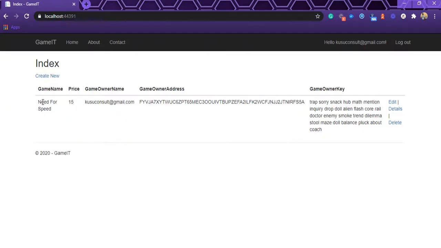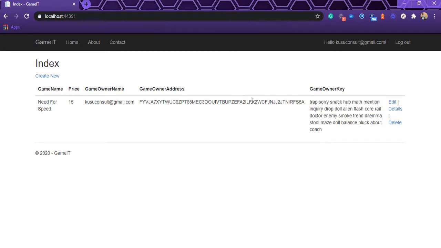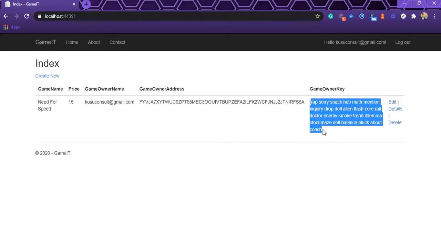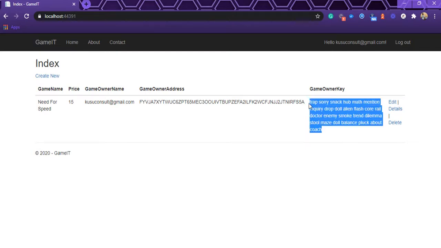Okay, so we can see our game, we can see the price, you can see the game owner name, the address, and then the game owner key. Mind you, this is for demo purposes, which is why I'm publicly displaying the game owner key right here. Likewise, the game owner address. If you are going to use this for production, I will advise you to never ever display your key or your mnemonic key publicly to others, because with your mnemonic key, one can make transactions with your account.